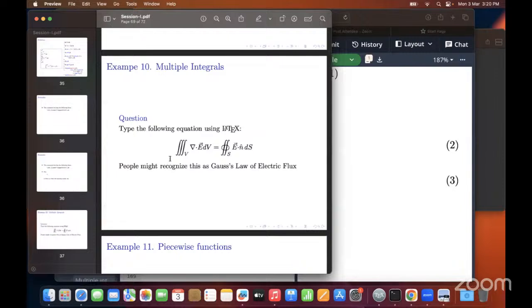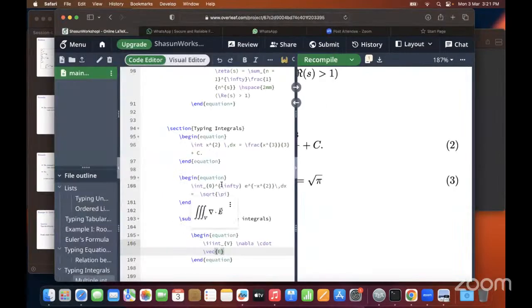We don't want that. Okay. So there's too much spacing between the grad and the dot. So what I'm going to do is this nabla.